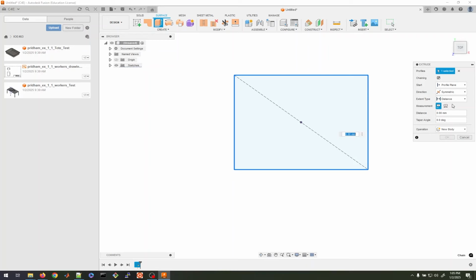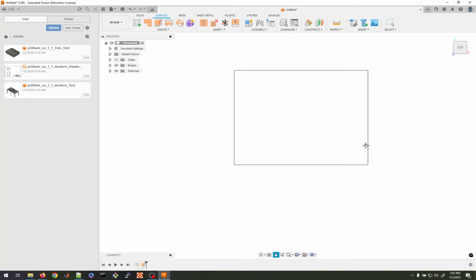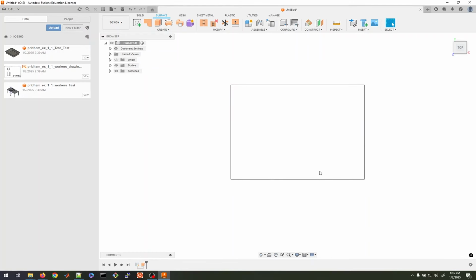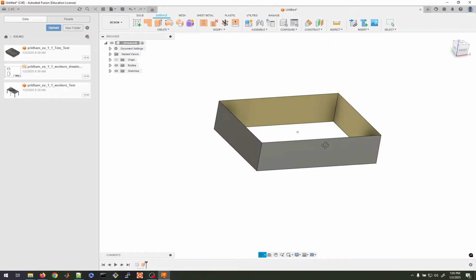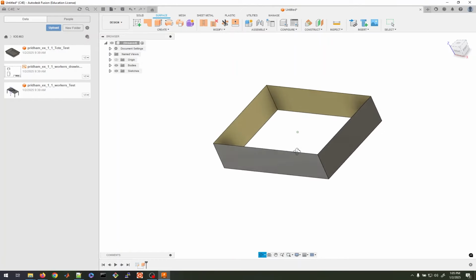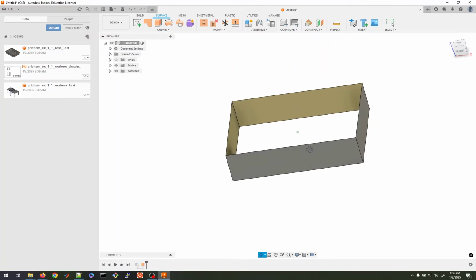The measurement, I'm going to make a whole length. And distance is 10 centimeters. So 100 millimeters. So this is going to create the edges of the tote. So I'm going to go ahead and click OK. And if I hold Shift and the center button on the mouse, I can rotate it so you can see the edges of the tote.